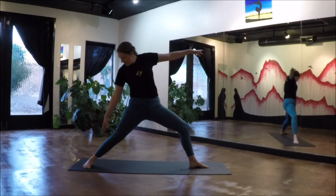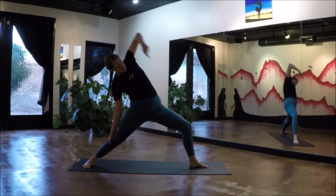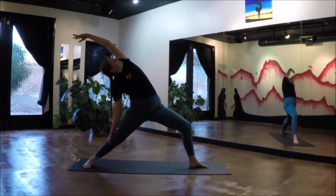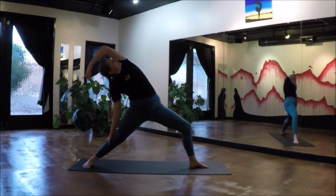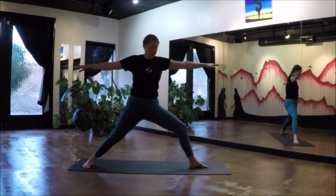Back fingers lightly on the back leg. The other arm stretches back. Make sure you don't take any of the bend out of the front knee. Good. Rising back up, Warrior 2.